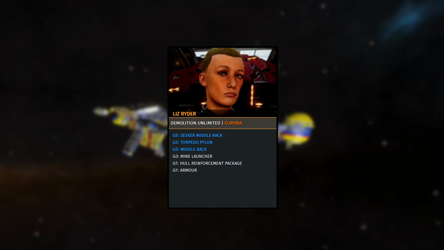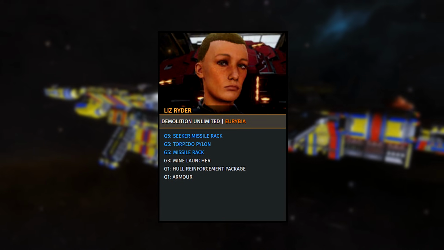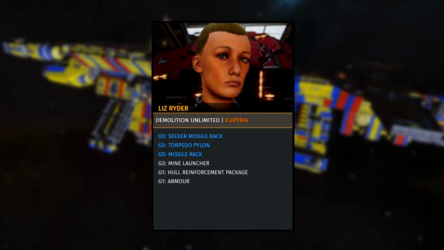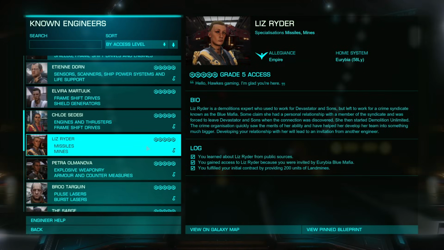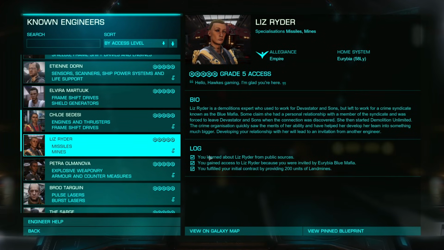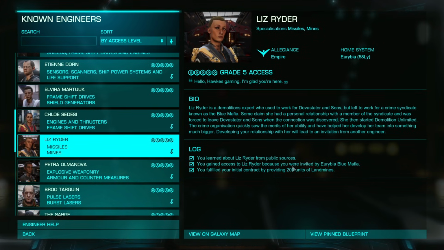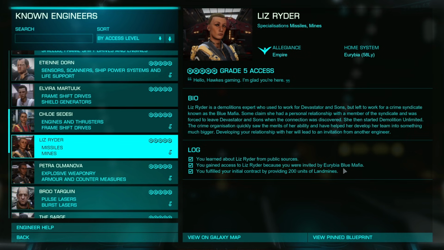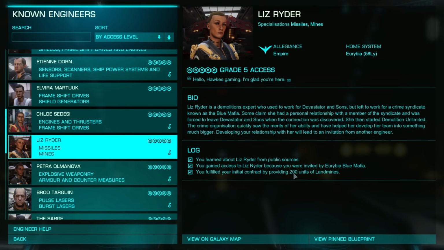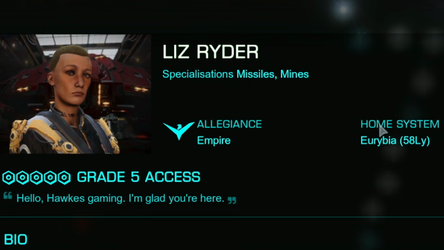She is responsible for Grade 5 Seeker Missile Racks, Torpedo Pylons, and Missile Racks. She is also responsible for Grade 3 Mine Launchers, Grade 1 Hull Reinforcement Packages, and Armor. You learned about Liz Ryder from public sources, so you know her already. You gain access to Liz Ryder because you were invited by the Ereba Blue Mafia. And finally, you fulfill your initial contract by providing 200 units of landmines. Liz Ryder's home system is located in Ereba.